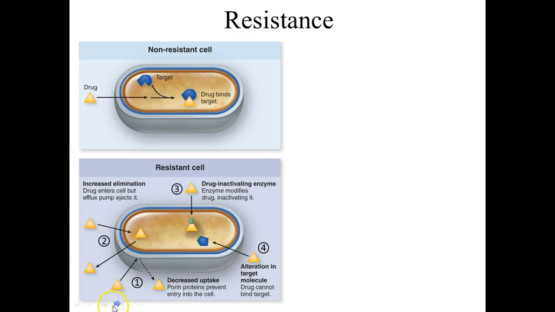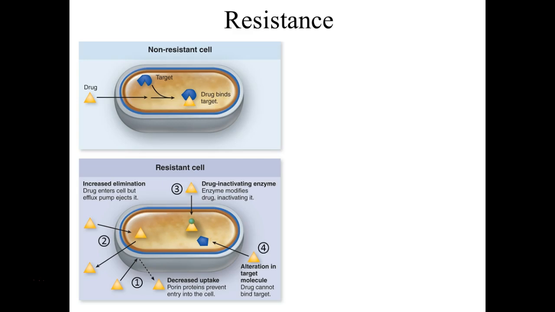So how do they become resistant? Well, some of them decrease the uptake, and definitely with gram-negatives, one of the problems is that it can't get past that outer membrane, right? It can't get in to begin with, so therefore it can't be effective. Another problem is some drugs are taken in, but the cell recognizes somehow that it's bad and kicks it back out, right? It's like bailing the boat. No, no, no, you're bad stuff. Out, out, out. You can't sit here, right? Or the antibiotic or antimicrobial comes in, and that bacteria has enzymes that destroy it.